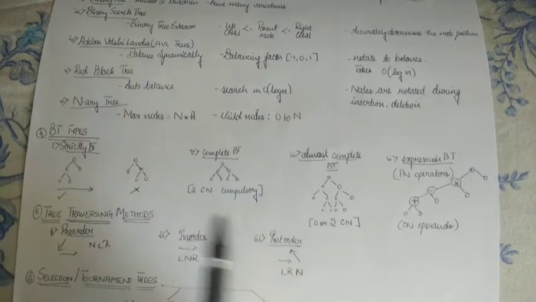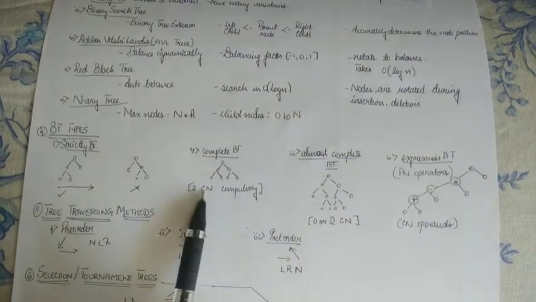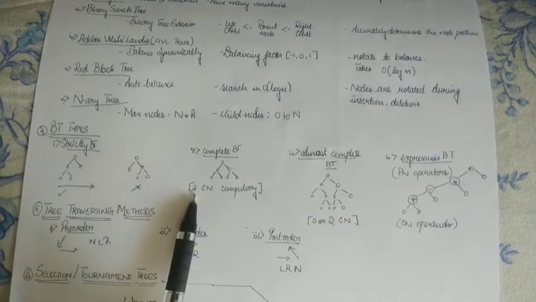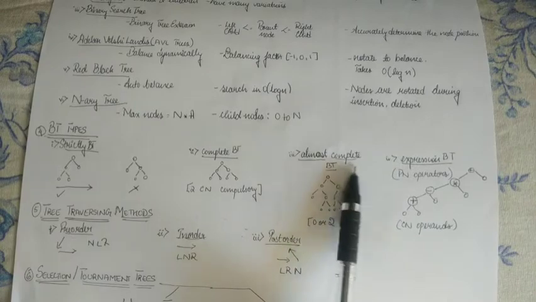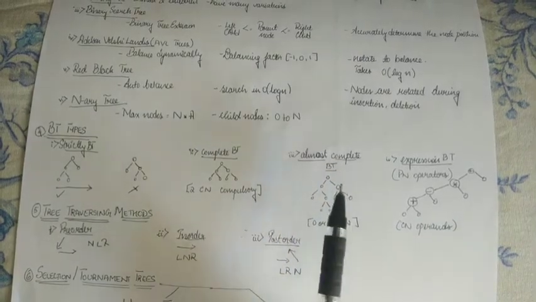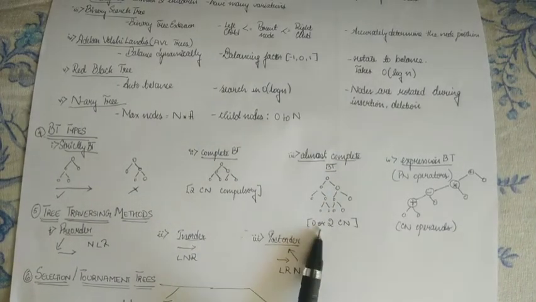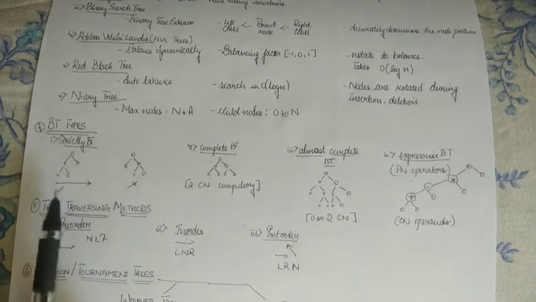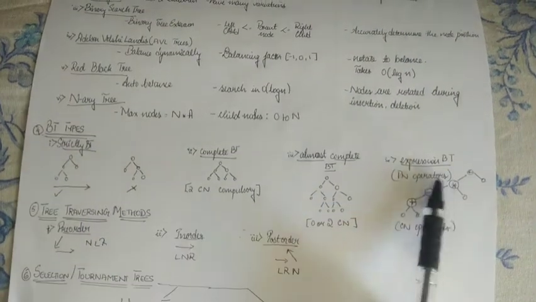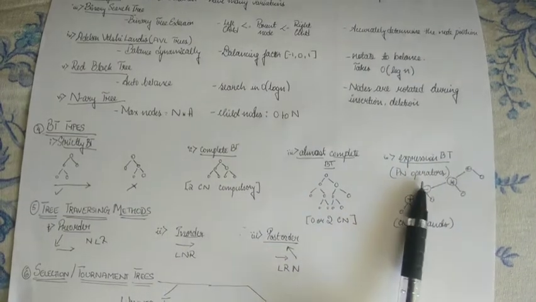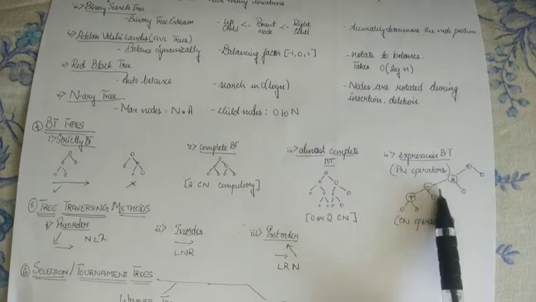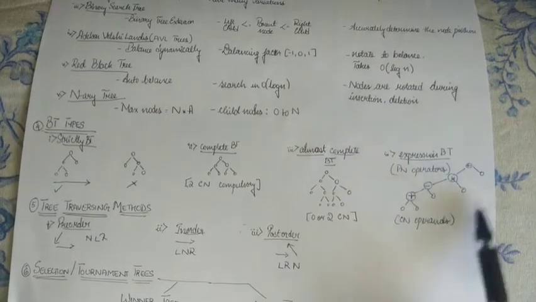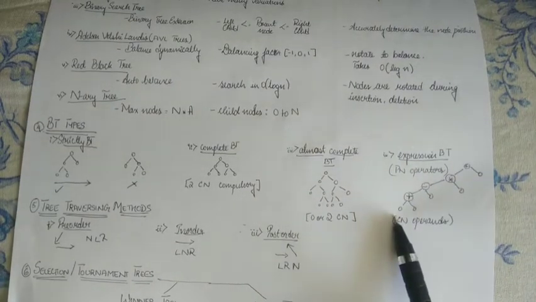Next. Complete binary tree. So, in complete binary tree, the number of child nodes that should compulsorily exist is 2. Almost complete binary tree. So, here, the child nodes can be either 0 or 2. It can be filled in any direction. It is not like strictly binary tree. Expression binary tree. Here, the parent nodes are operators. As you can see, plus, minus, multiplication symbol, and then the plus again, addition symbol. And the operands can be child nodes.